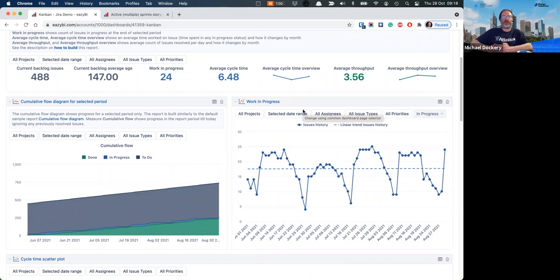And you can see all the different options for visualization and just how easy it is to get started. Thanks very much. For our audience, feel free to reach out to Design Industries or to EazyBI if you've got any further questions or would like to find out a little bit more.